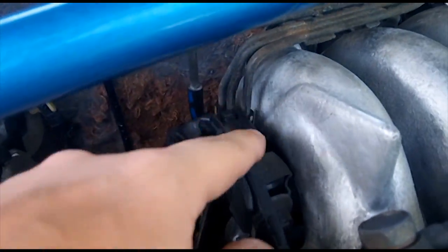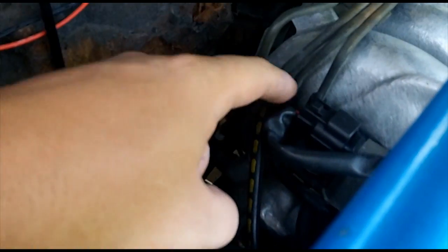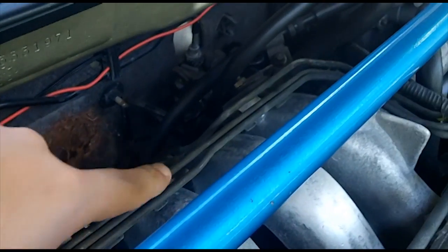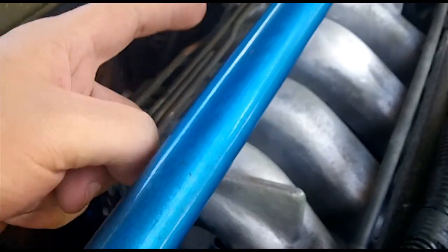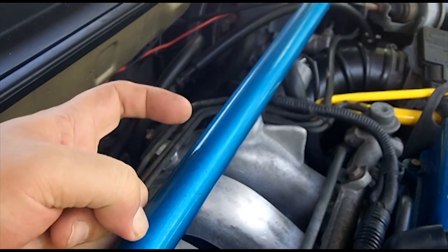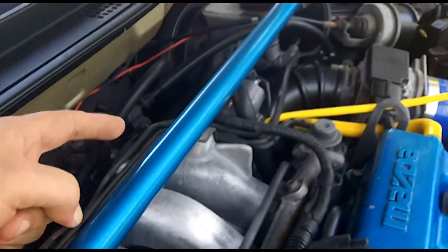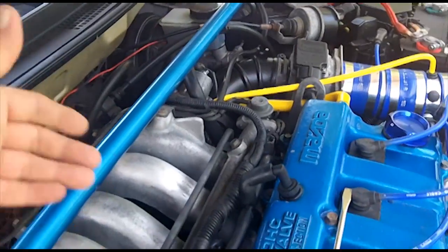And after that line gets into the Purge solenoid, it will then go down to this second line. There's two lines here coming out of this Purge solenoid. One's from the charcoal canister, and the second line is to the throttle body. Vacuum, that's what gets your vacuum. So that's basically the entire Purge solenoid system. It sucks from the side of the throttle body there, and then sucks through the Purge solenoid all the way to the charcoal canister, and then all the way back to the check valve, and that's how that suction goes.